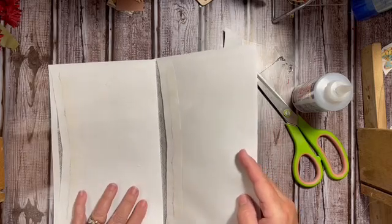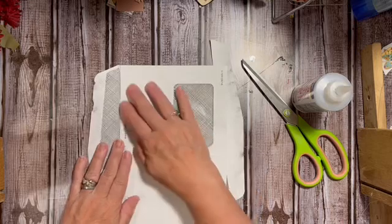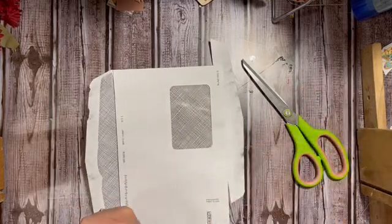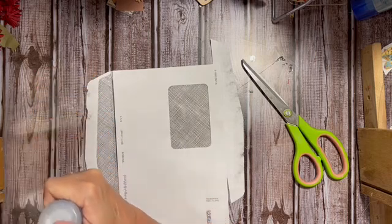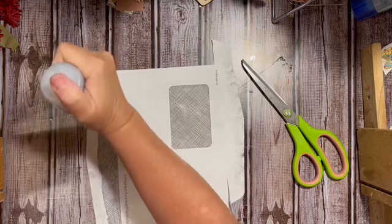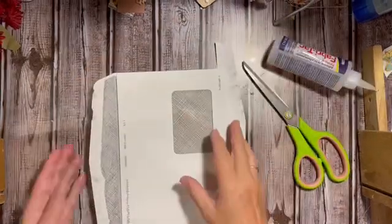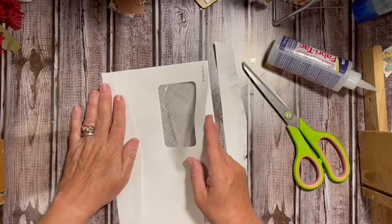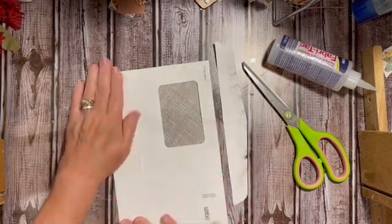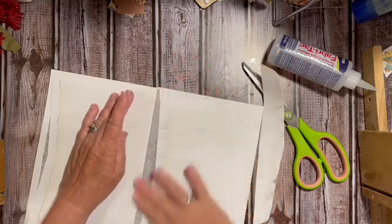Okay, so I'm going to use the outside. Let me see. Yeah, okay. So I'm going to add glue to the flap of this envelope. I'm really trying to use things that I have around my house. I love to use the junk mail, the things that people would throw away, the tags on the clothing, in my paper crafting. I always have. Even in my scrapbooking, pulling in things and using them as ephemera was one of the things that I like to do.